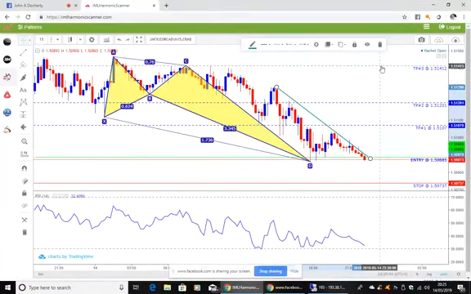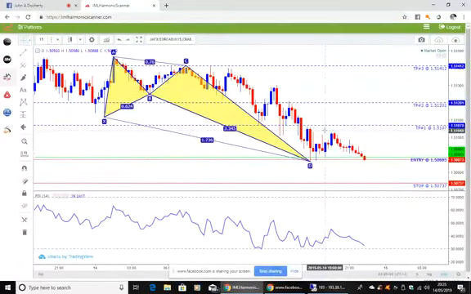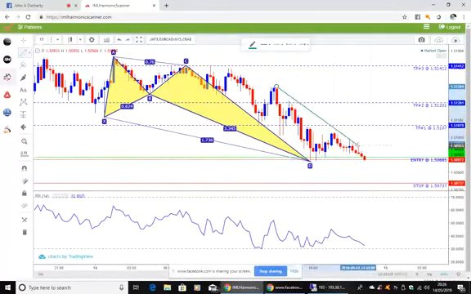Okay. What I've done here, I'll just take this off. This wasn't on here. So what I've done is we're going to be using a trend line. Obviously, we're on an entry point at the moment. The D point's down here. So I'm just going to draw a trend line at the moment. So round about from here. In a trend line, you need it to go as many touches as possible.